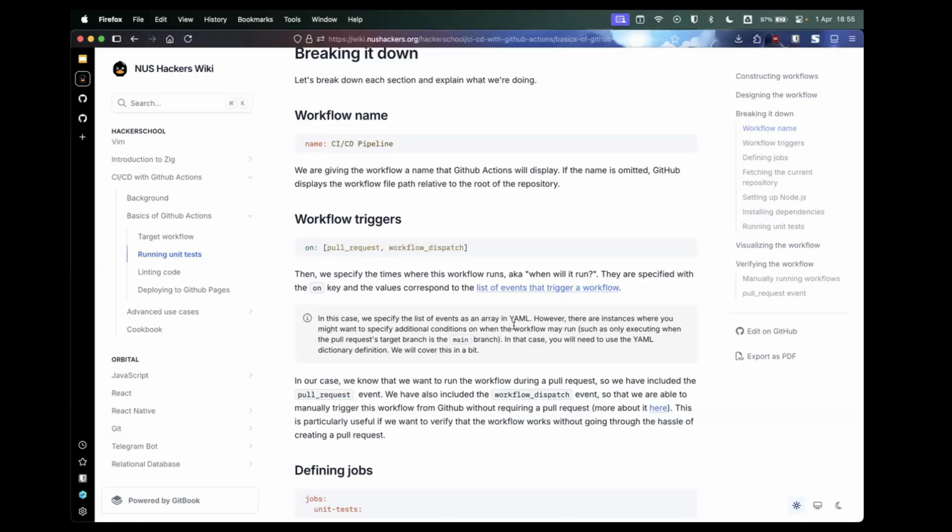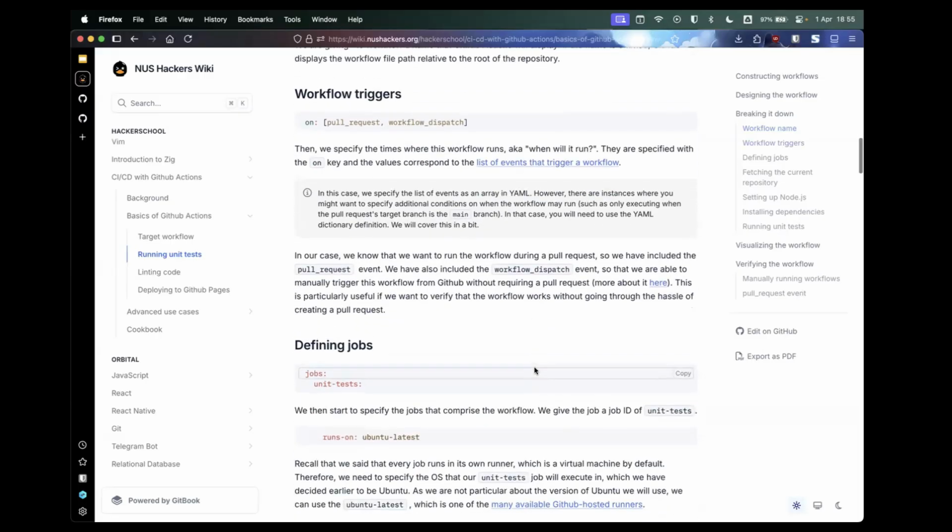The other thing that I've added is something called workflow dispatch. Basically, it lets you manually trigger your GitHub Actions when you're on GitHub. I'll be demonstrating this in a bit, but essentially we want to be able to run this both when a PR is made, but also manually, so you can verify it without having to actually create a PR yourself. Okay, so this is basically satisfying the first section of our diagram earlier, which is we specified the events that will trigger our workflow itself.